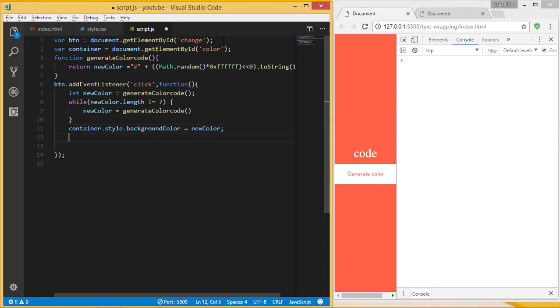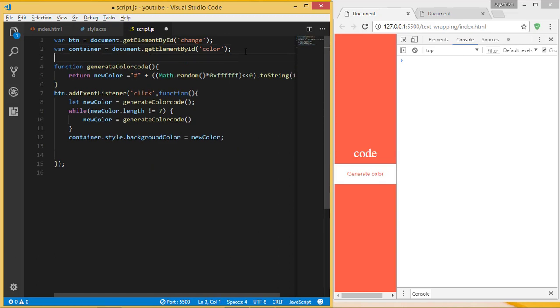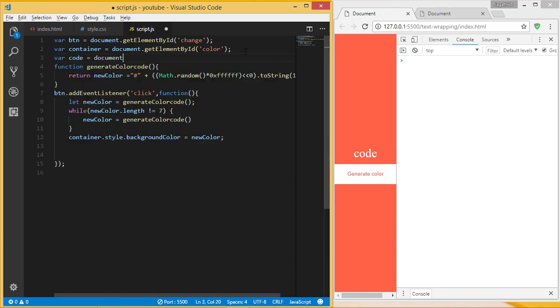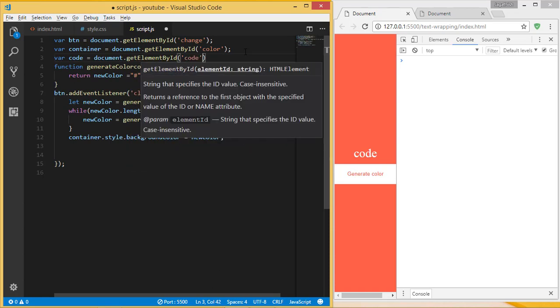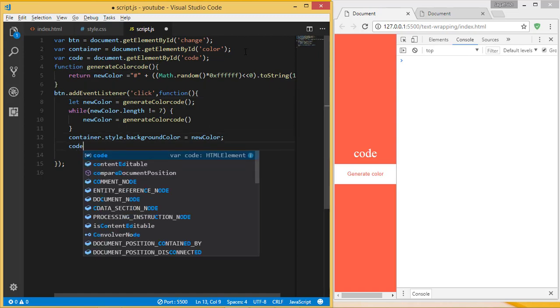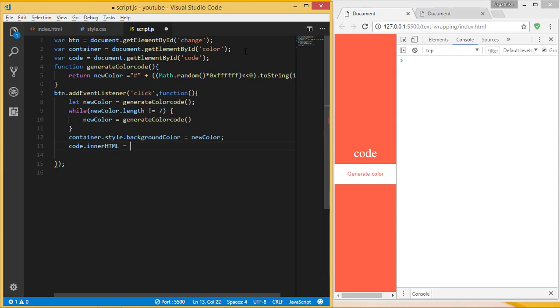That's it. And we need to change the code. You need to append the hexadecimal code. For that you do variable code is equal to document.getElementById of code. Then you set code.innerHTML equal to newColor.